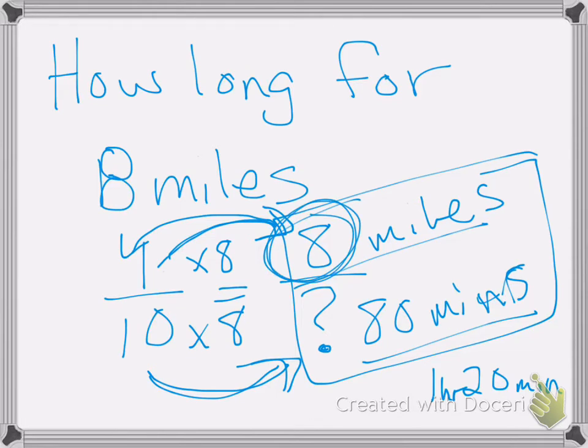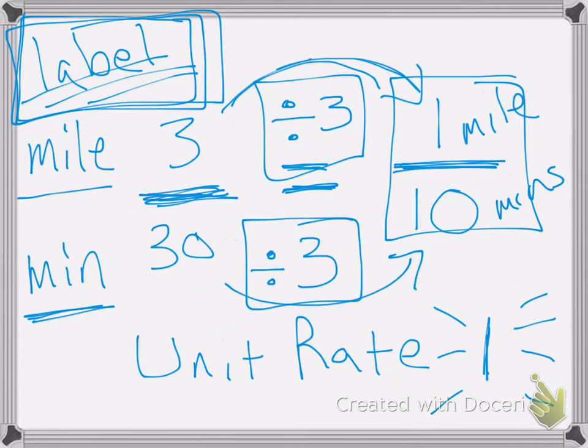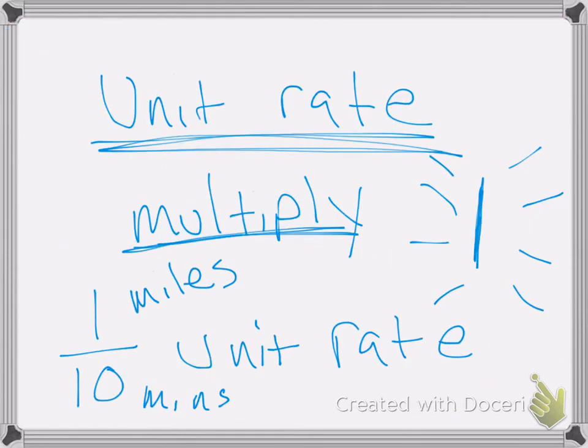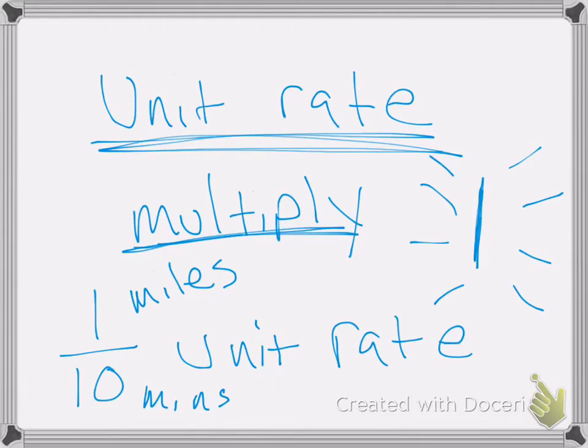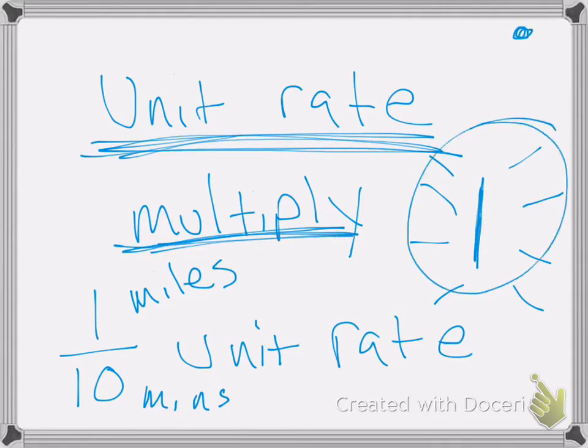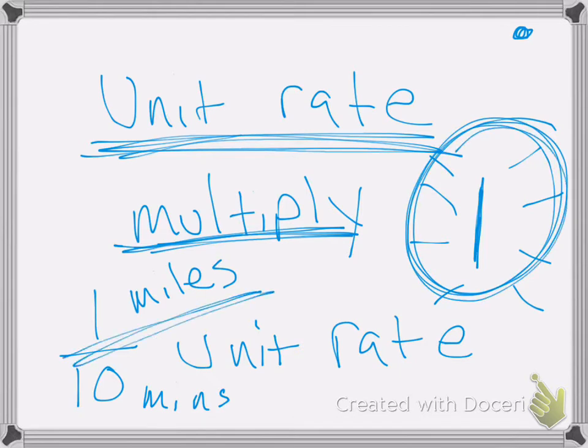All right. Make sure you've taken some notes over unit rate. To find unit rate, you're going to need to divide. So make sure you have this in your notes. This slide needs to be in your notes. So does this slide. Okay? If you use unit rate, you multiply. And remember, unit rate is for one. You're finding it for 1 unit. That's why it was 1 mile.